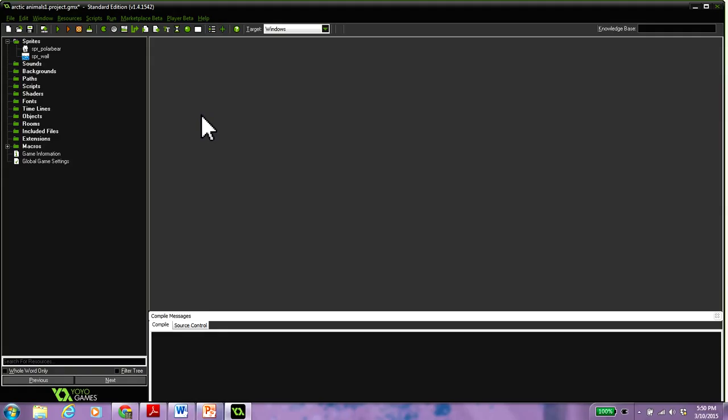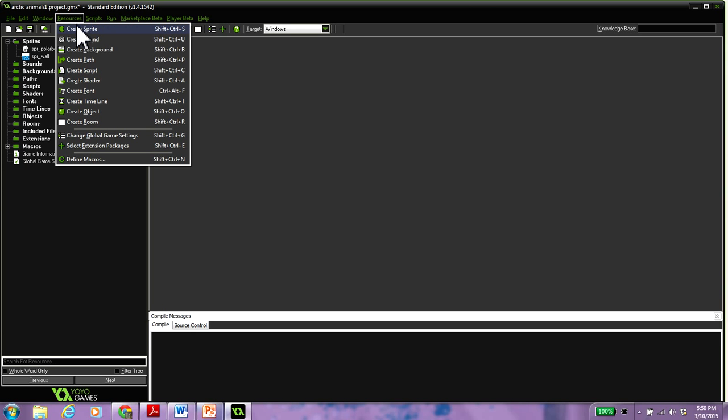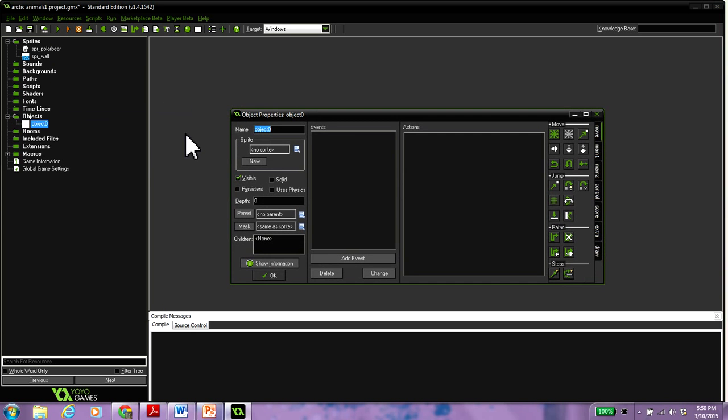Now we have to make our objects for the game. The objects are what actually moves in your game. So you can click here. That's our button to create objects, or you can go to Resources, Create Object. All of our objects are OBJ underscore. And you'll see here a menu to load your sprite. We're going to click Load Sprite here.